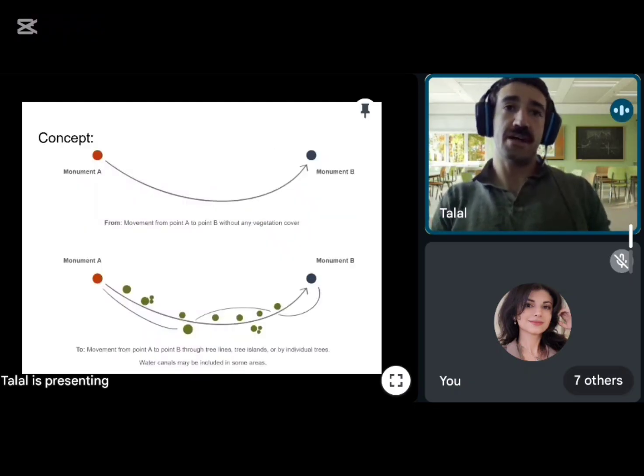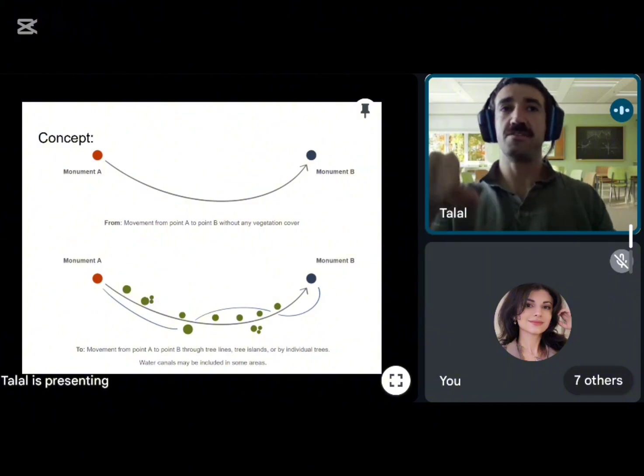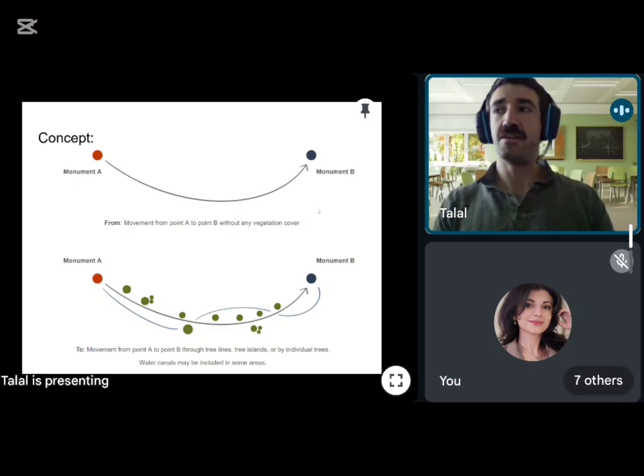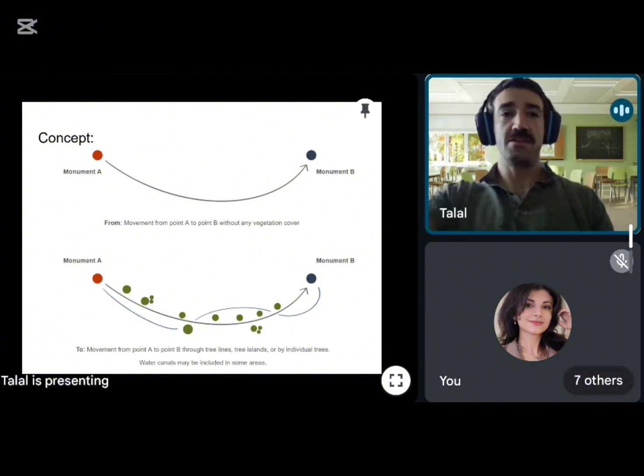For the concept, as I said, it's about moving from monument A to monument B, in which the first part shows this movement lacking any vegetation, or with minimal or basic vegetation, transforming it into something that is more guided through the types of trees.